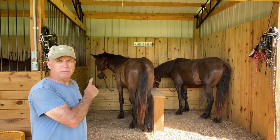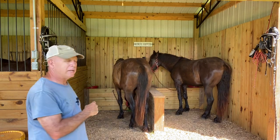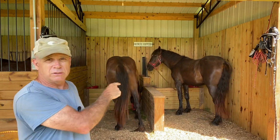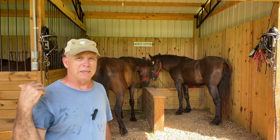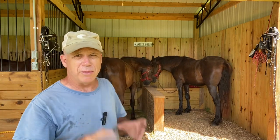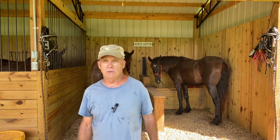So what I'm going to do is I'm going to put Jean's bridle on with her standing right here. Probably not going to be able to get it at a good video angle because Jean's over there. And then what I'll do is I'll take Jean and put her on the wash rack and get hers on. And then I'll just turn them out in the barnyard and let them walk around for 30 minutes or so grazing.